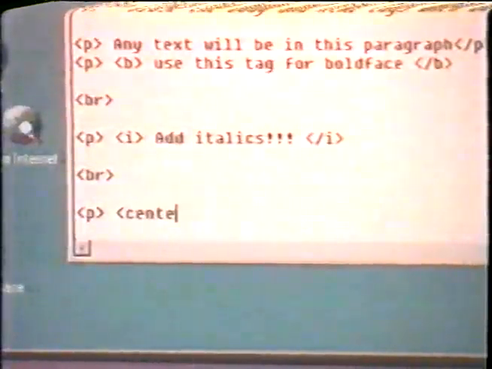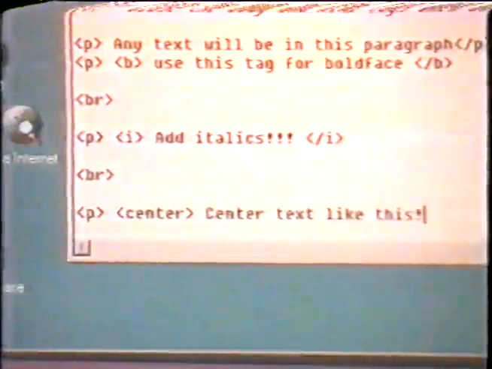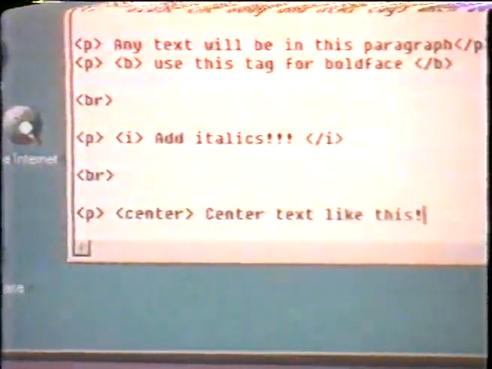If there are any particular parts of your text that you wish to have centered, use the Open Centering tag to begin the task. Any text between this and the Stop Centering tag will be center justified on your web page. Remember, use the Stop Centering tag when you are through, or all text will be centered.